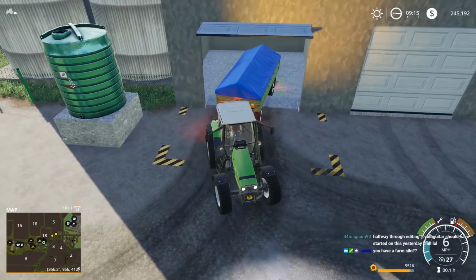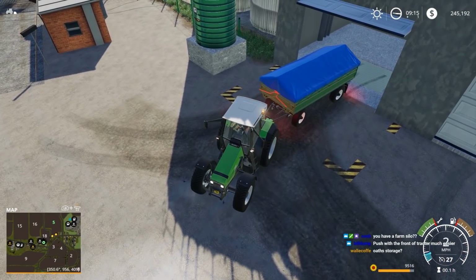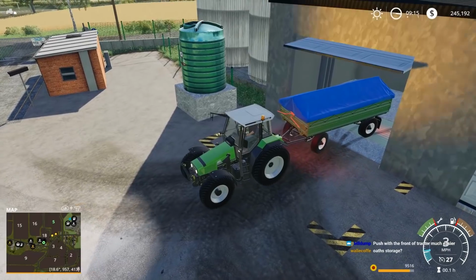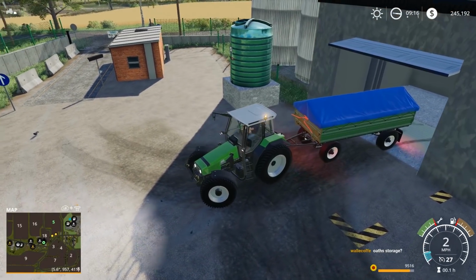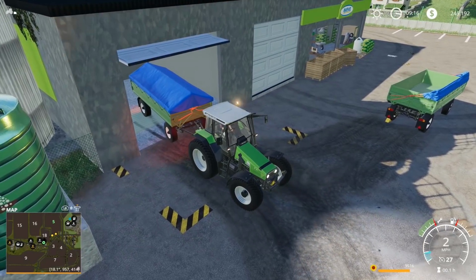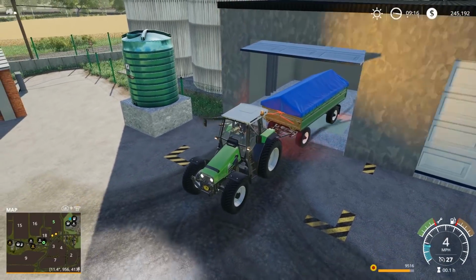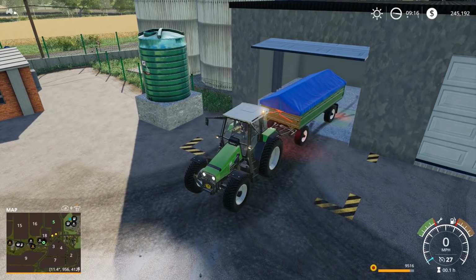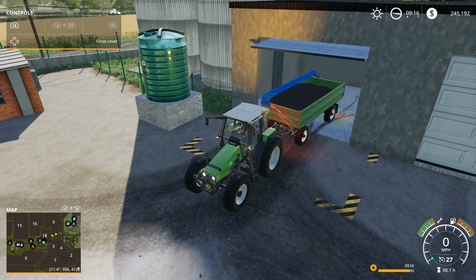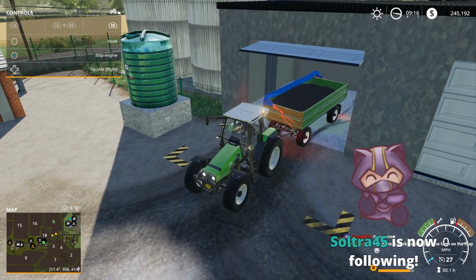Why am I not getting the unload button? Am I not allowed to sell here with this tipper? What? There you go. Really? Why am I not allowed to tip this? What? I'm confused. Tip side left. Tip side left, right, left, right, left, right. That's all they do.